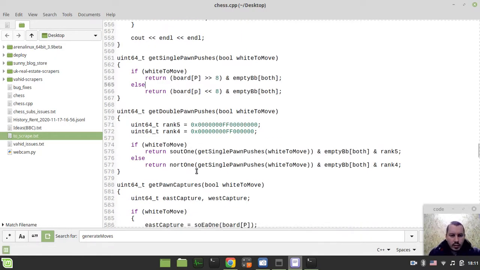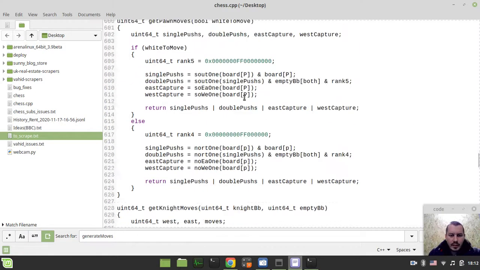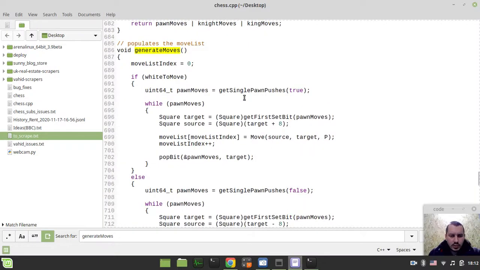Okay, so this is just a matter of board bitwise and with empty. Oh my god, what the heck is this? Okay, instead of guessing, I'll try to put another debug printf here.